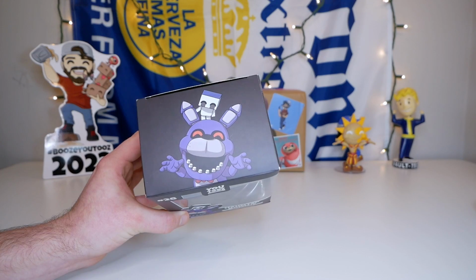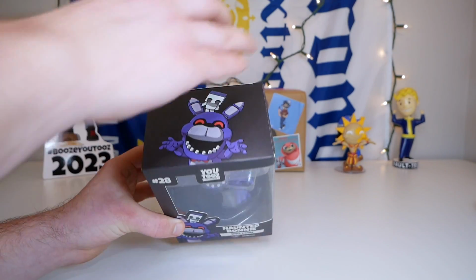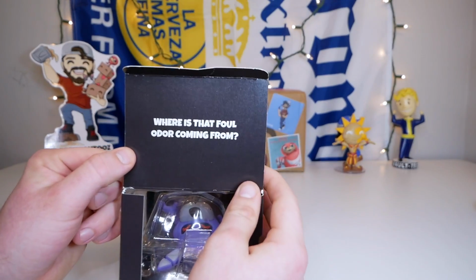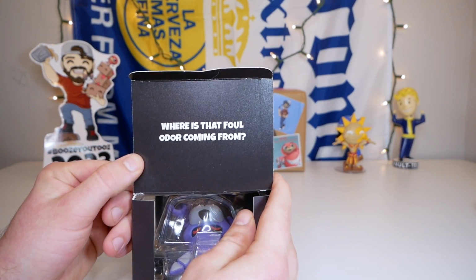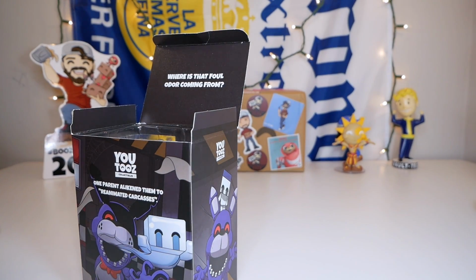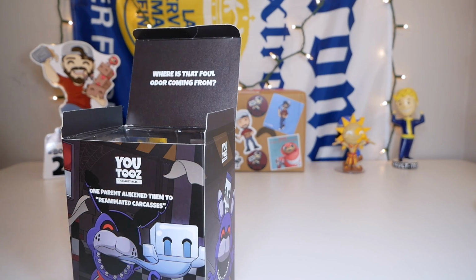But then on the top of the box here, it looks like we have another picture of the concept right there with that black background. Let's open this thing up. Let's check out the message on the inside of the tab, and it says, "Where is that foul odor coming from? I have an idea. You know, call me crazy, but I have an idea. Gentlemen, I may not have a brain, but I have an idea."